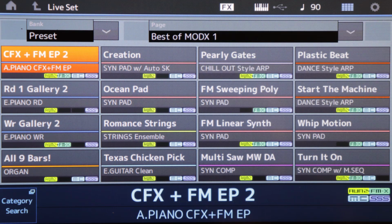It's called the Best of MODX, so that seemed like a good place to start. And bear in mind, I've only owned this keyboard and used it for literally a couple of hours now. So I've only scratched the surface. I've got a lot to learn, but that's something we can do together in the coming months. I'll learn this instrument step by step, feature by feature, and share it with you on the channel.